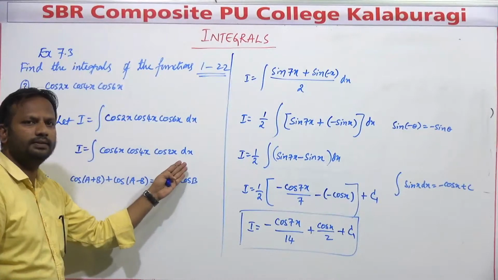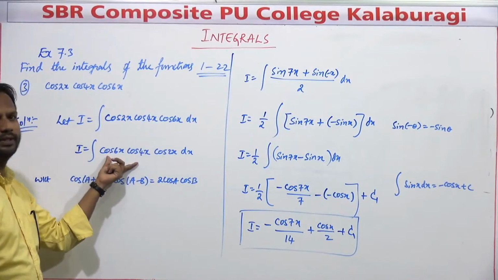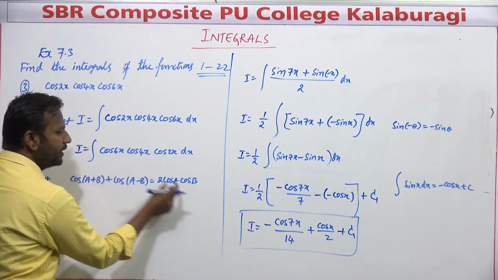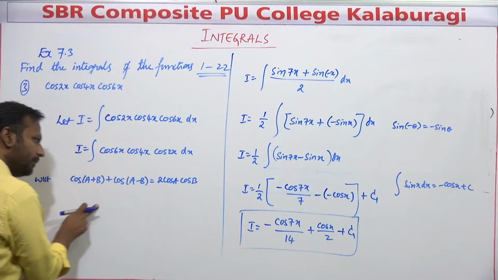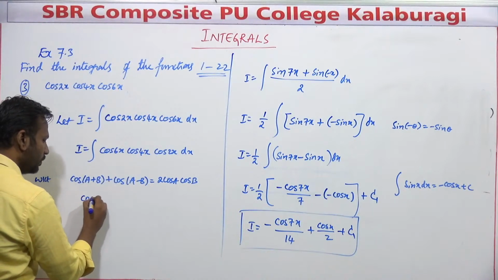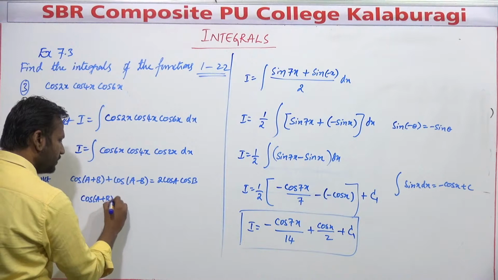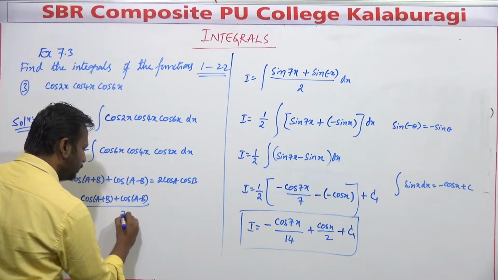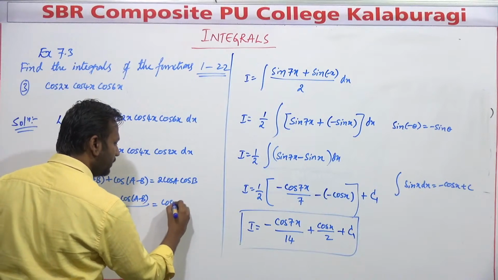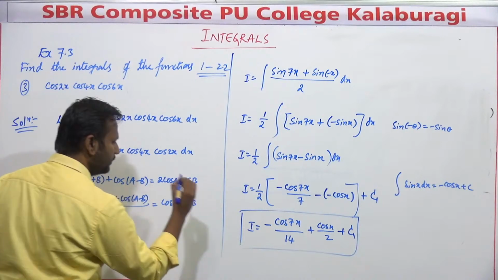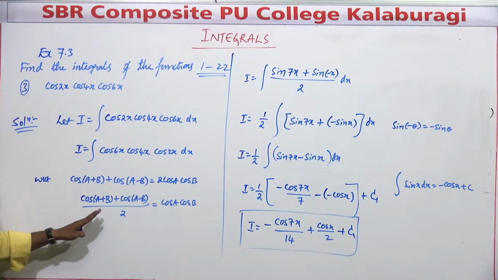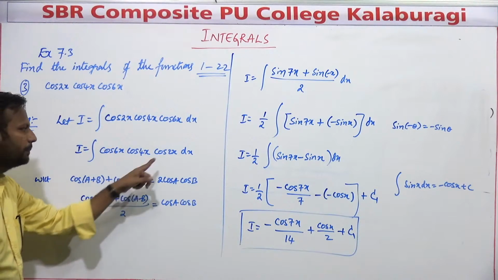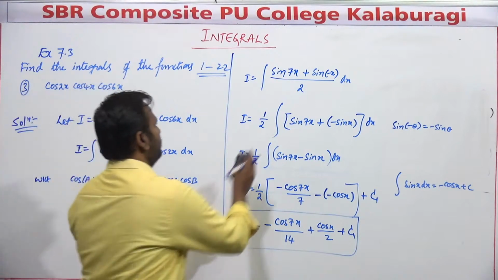So actually there are three things now. First you apply for the first two things. Then again you can take the third one. So it is looking like cos a cos b form. I do not want the 2, so send it back to the left hand side. So cos of a plus b plus cos of a minus b, whole divided by 2, is equal to cos a cos b, right? Now apply this one here for the first two terms. Keep the third term as it is, right?